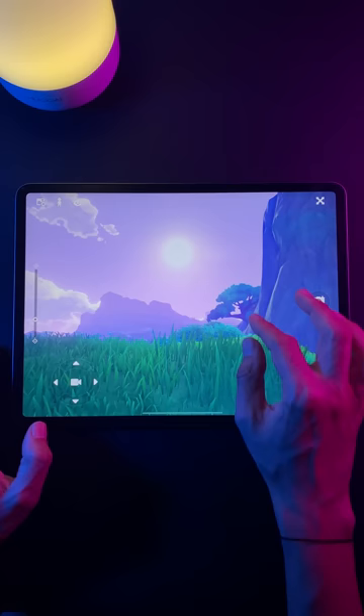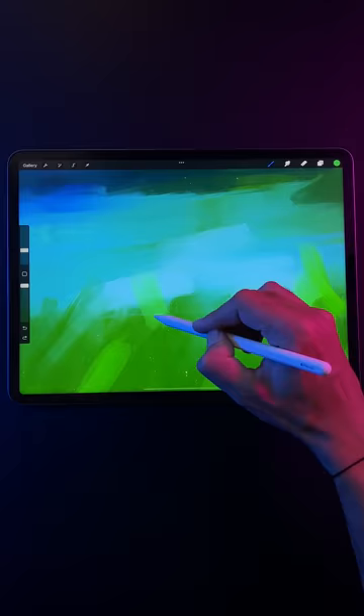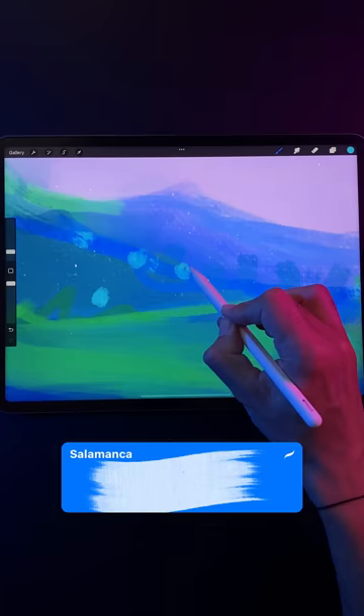So this week, that's exactly what I did with Genshin Impact's new Sumeru region. After taking a few shots, I brought my favorite reference image into Procreate and began painting. I used a Salamanca brush and went for a loose impressionistic style, as if the piece was painted with oils. To make things even more organic, I printed it out on some textured paper.